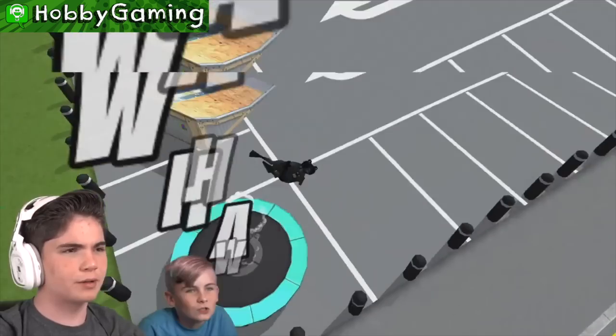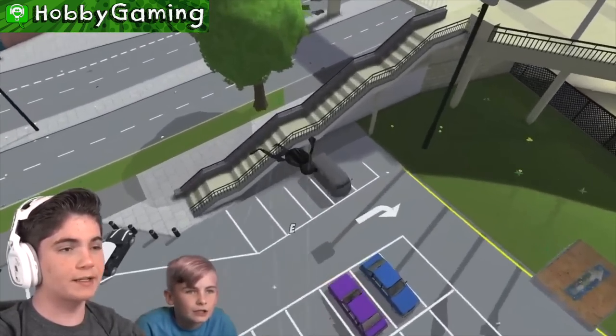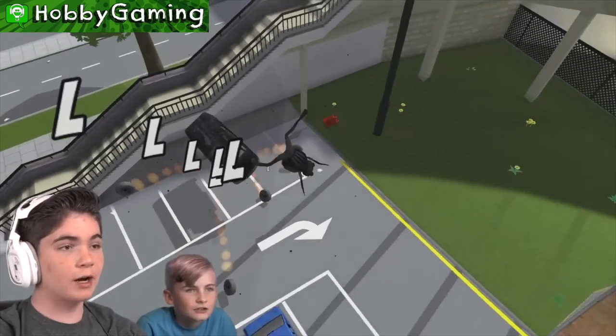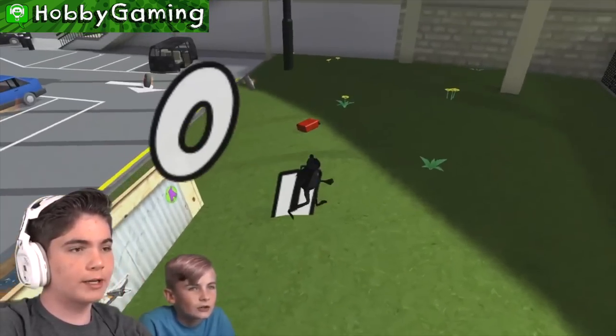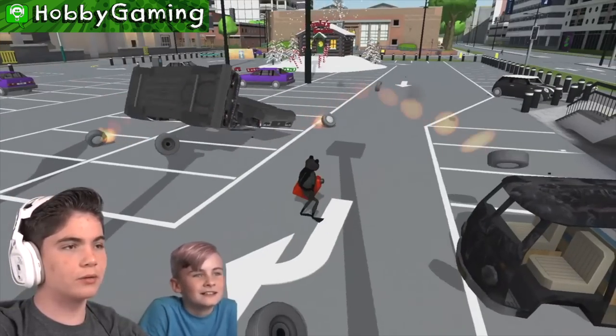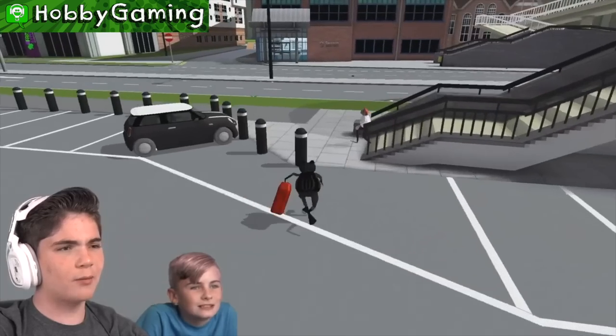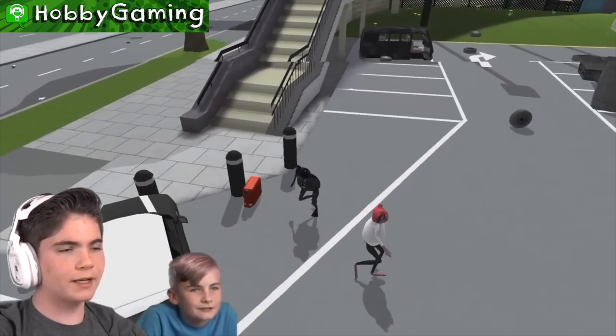For frogs. One more car, and then go from there. This time a van. Okay, there's one! Okay, I see it right there! Gas can! Oh my god, this stuff is like gold. Oh, that exploded too! Okay, we got one! Random guy, look! Look what I found! I found a gas can!